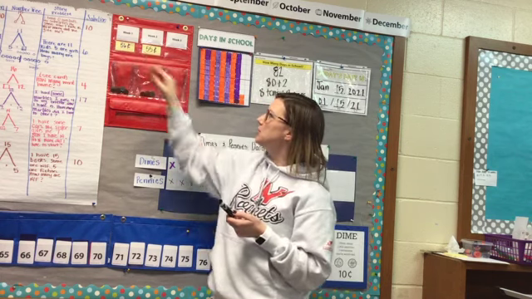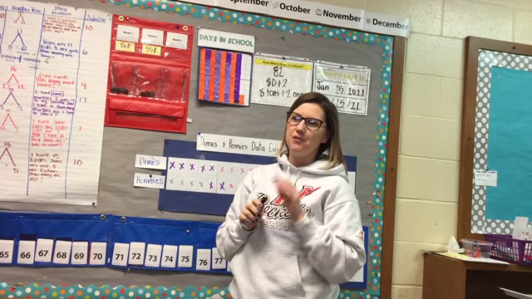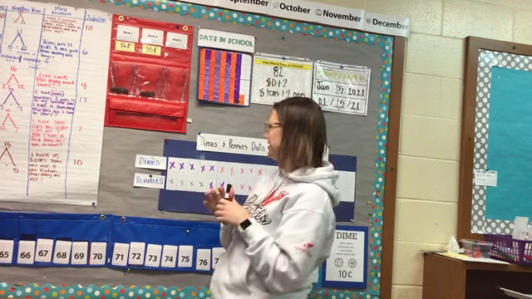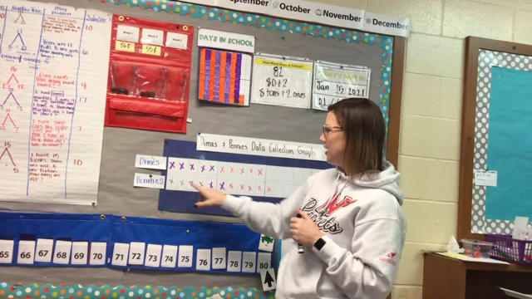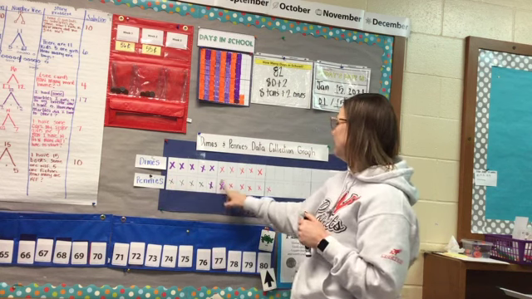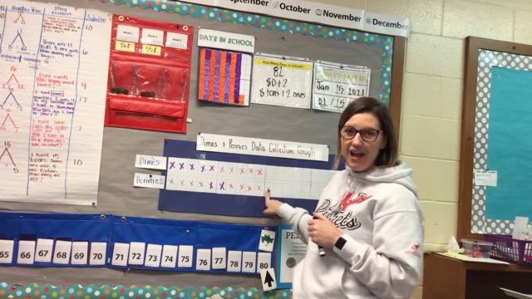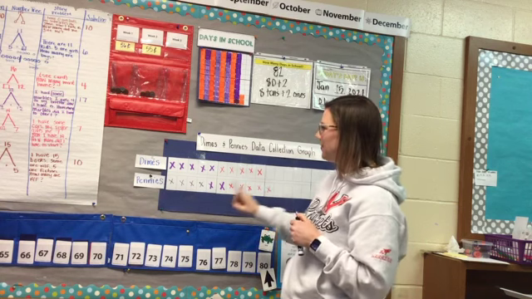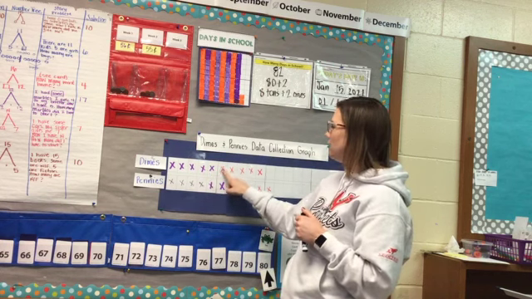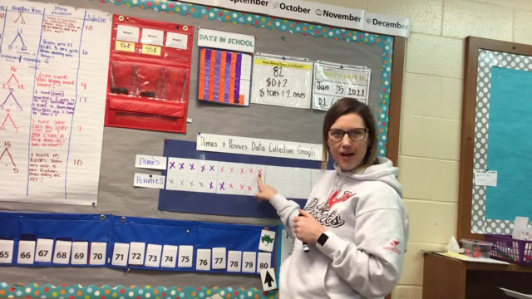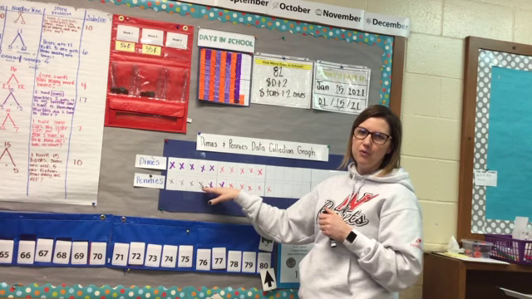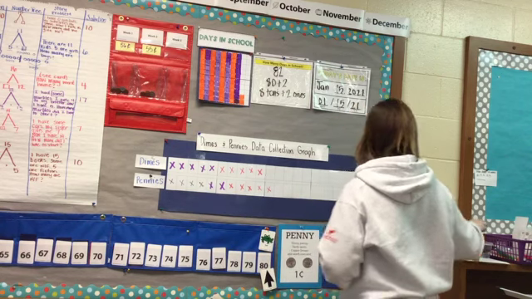So what's the difference between those two? 55 and 56. 1 cent. Let's just double check here. We have 1, 2, 3, 4, 5, 6 pennies for week 1. And 1, 2, 3, 4, 5 pennies for week 2. 1, 2, 3, 4, 5 dimes for week 1. And 1, 2, 3, 4, 5 dimes for week 2. So just 1 penny more for week 1. And that's all we'll do for Number Corner today.